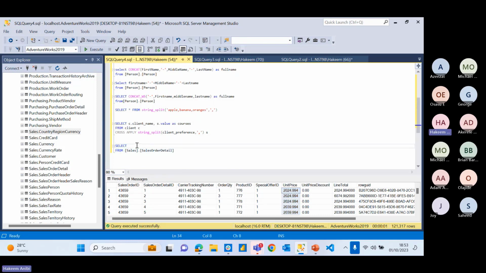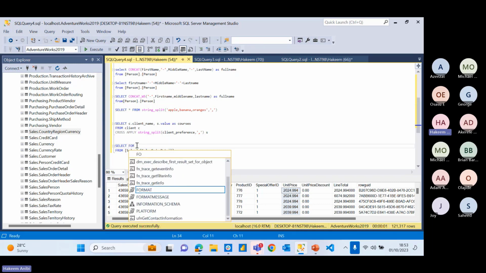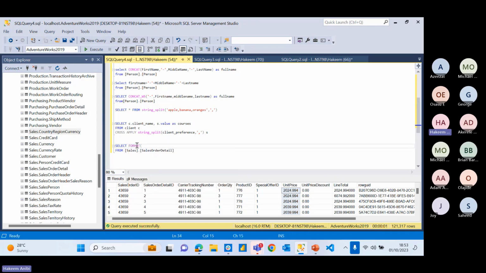We can say unit price, okay, format function. We want to format the unit price. Sorry, round. We want to round the unit price to two decimal places because normal money has just two decimal places, like the kobo. So we say 2, close the bracket, then execute.